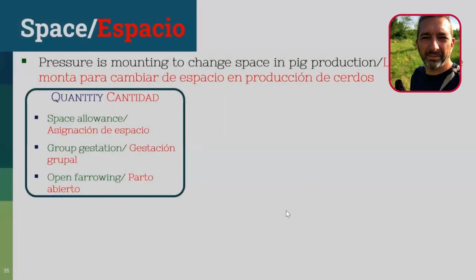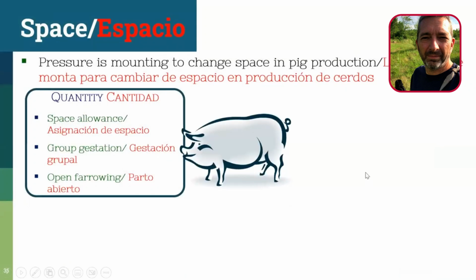So overall, I would say that the pressure is mounting for us to change that space within pig production. And we're not just talking about the quantity of space. Clearly we're moving away from close confinement systems for sows into group gestation. We're beginning to think about, or at least talking about, open farrowing and moving away from farrowing crates as well. But on that quantity of space, a lot of the argument has been about the welfare of both gestation crates and alternative systems in North America and the US especially, and it has been the same: both equally good is the phrase that a lot of organizations use. I would contend that they're both equally bad.